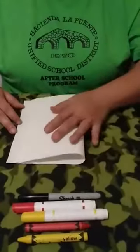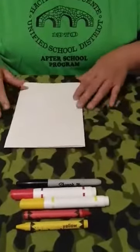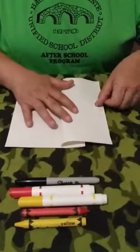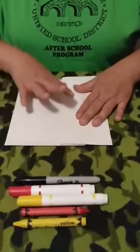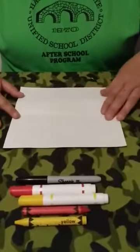First, we fold the paper in half. Then you will bring the paper back a little uneven. Turn it upward and let's draw a box.